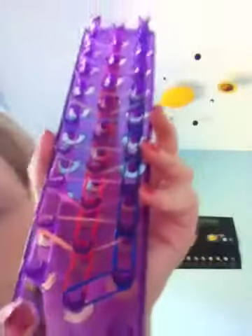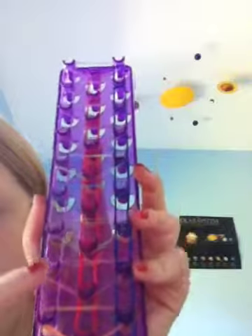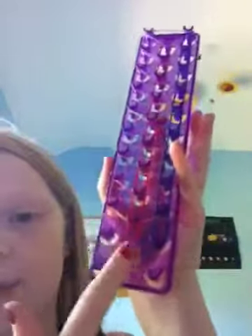Secondly, you get one colour band and you put it from that one to that one, and then you just go up the row, and then you do the same with the other side. Then you do the next row, which I put red — you just put a band on top and keep going up, all the way up — but you leave a gap at the bottom there.